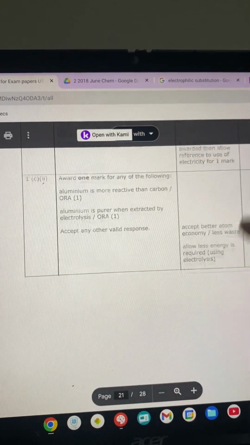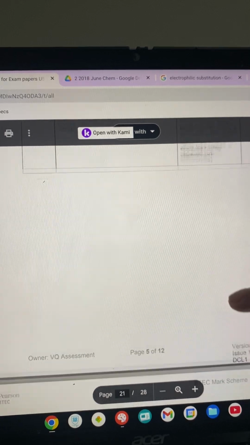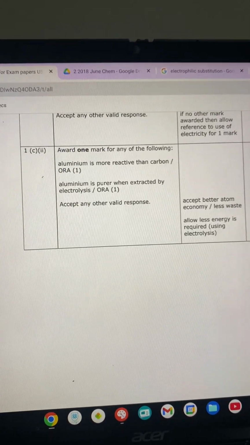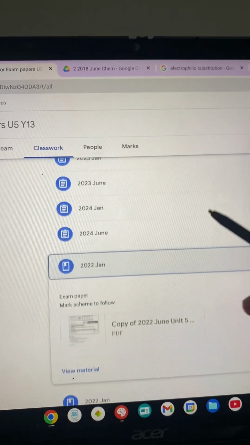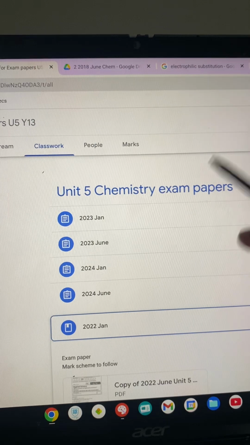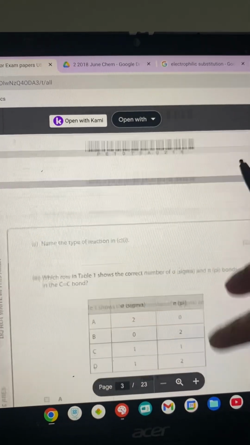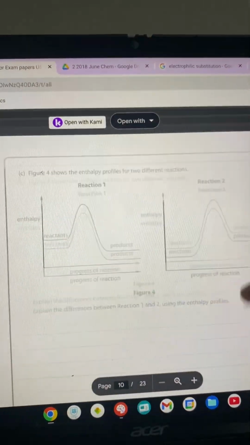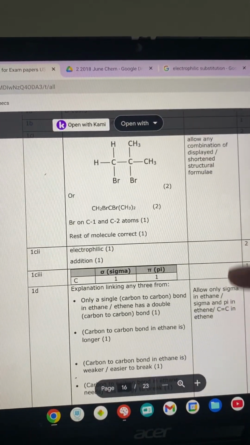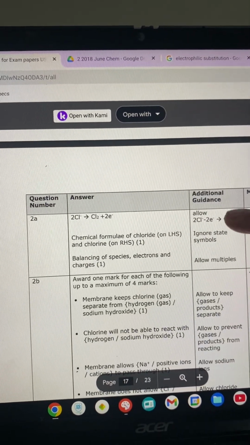Now, it was question 2, right? Oh no, this is the 2022 paper. Let's just get up the 2018 paper. Sorry, I was just looking at something else. Sorry guys, let's just bring this up. Yeah, so this is what it would look like.